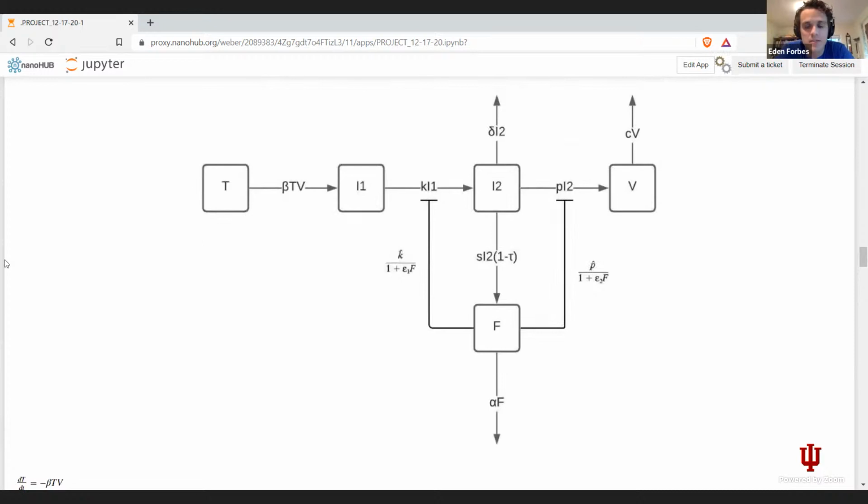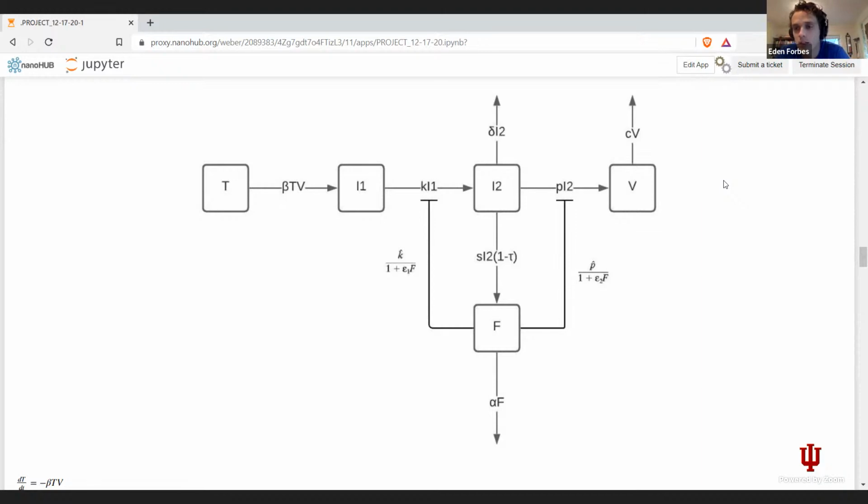So the second model is adapted from the first one to include a second class of infected cell and also interferons. The intuition here is that this is very similar, except that infected cells can either be spreading virions or not. So they can be expressing the virus or not expressing the virus, which is shown by the difference between I1 and I2. I1 is not expressing, I2 is expressing. And what you see in terms of F is the concentration of interferons.